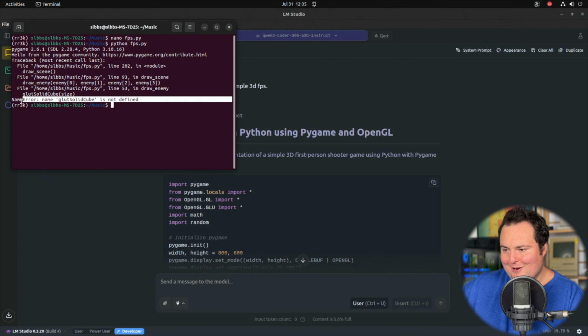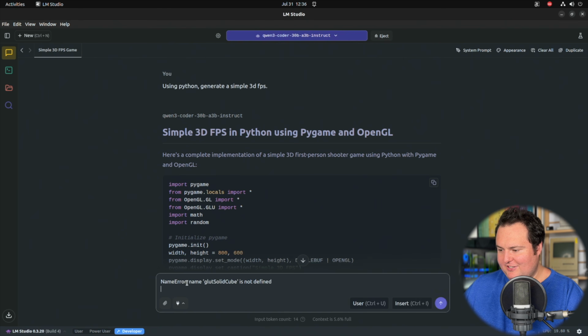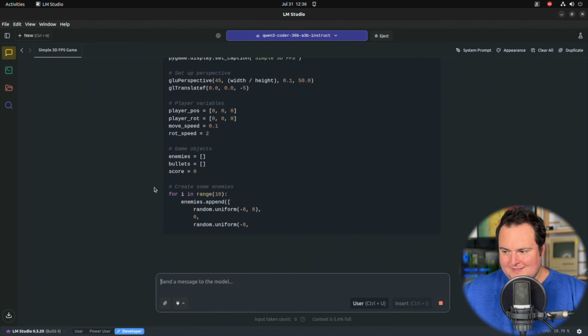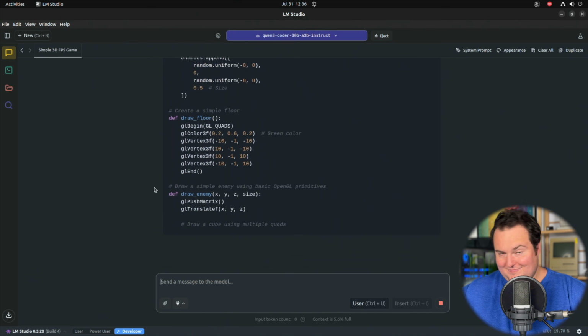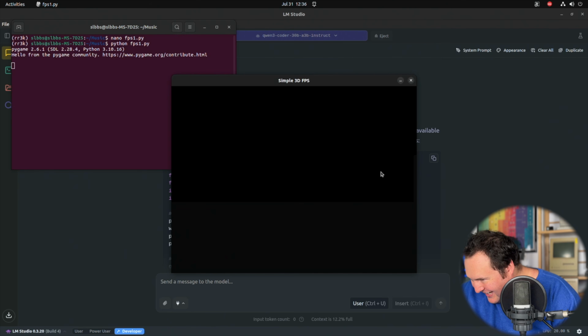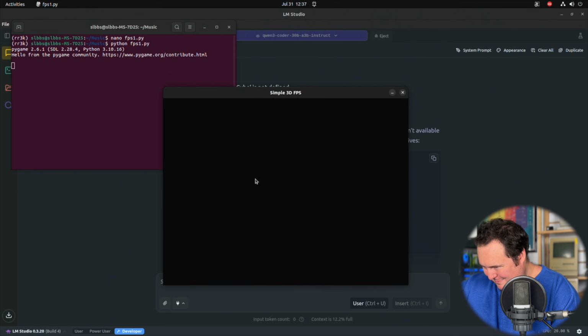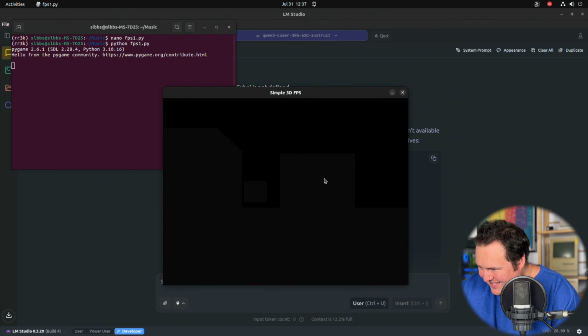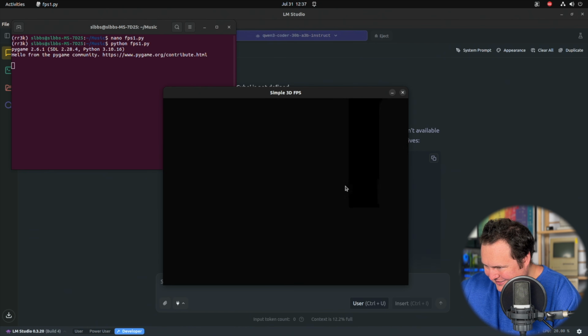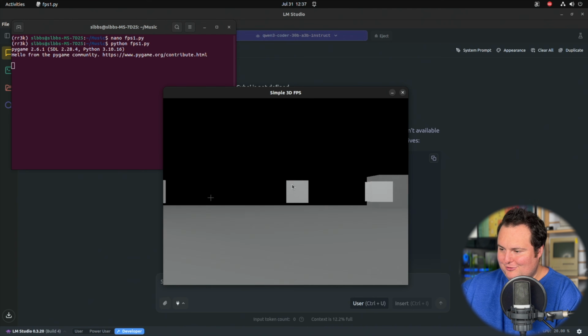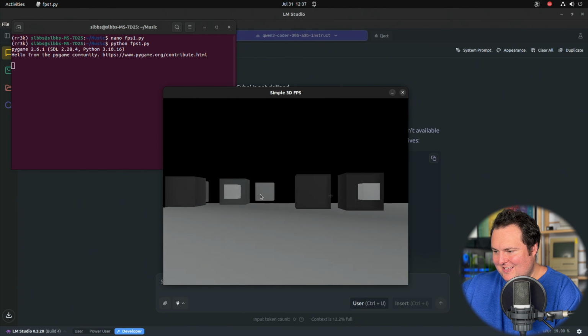All right, well, we get an error. I will say, just based off of some preliminary testing, it does not seem like it's great at Python game generation. Okay. Unfortunately, nothing is actually showing up here. Oh, this is odd. So I can actually see. Oh, okay, so something maybe is clipping there.